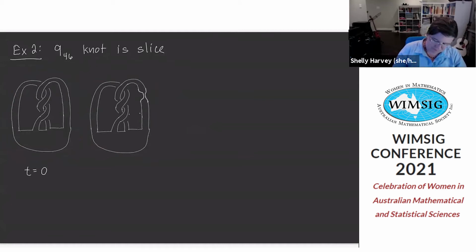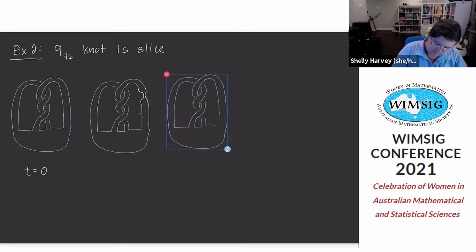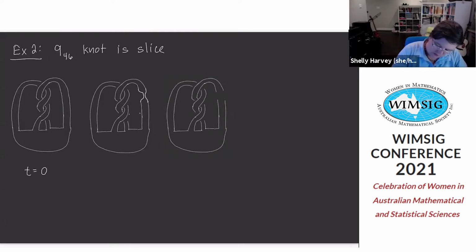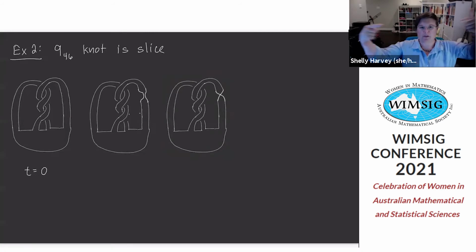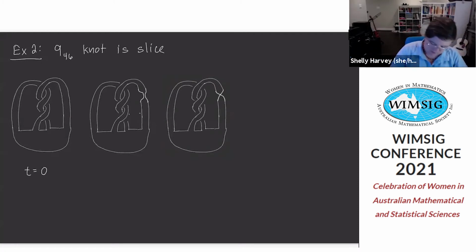So what are you doing when you're moving things around? You're not doing anything. You're just taking your circle and wiggling it around. But then the next step, you can hit a crossing. So bring the points completely together and you get this picture. So now you do have that wedge point.